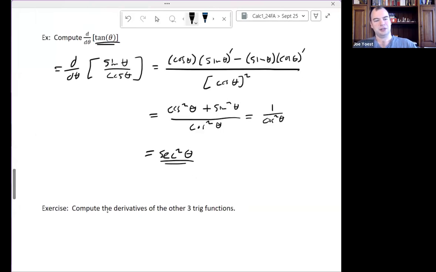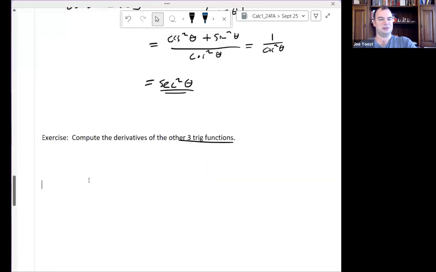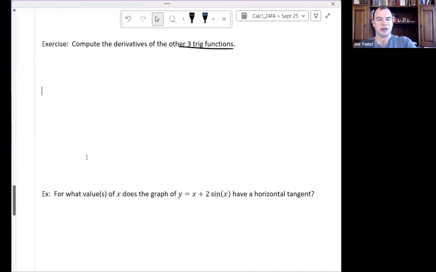And as an exercise, compute the derivatives of the other three trig functions using a similar method. The derivative of cotangent theta is going to be similar to this one. For the derivative of secant and cosecant theta, we can either use the quotient rule, or when we get to the chain rule, we can make those, for instance, cosecant theta is 1 over sine theta, but that's just sine theta to the negative 1 power. I could use the chain rule on that if you wanted a little extra chain rule practice. Or maybe do one of them one way and one of them the other way for secant and cosecant. Any questions so far?